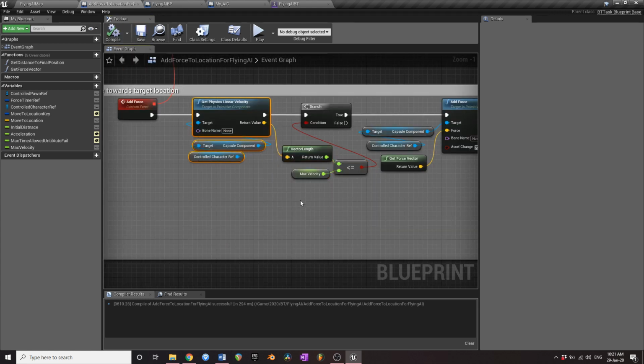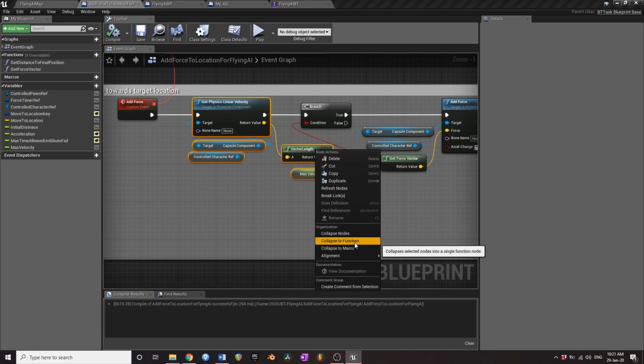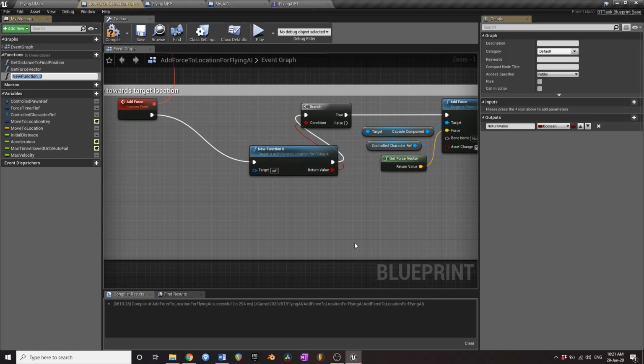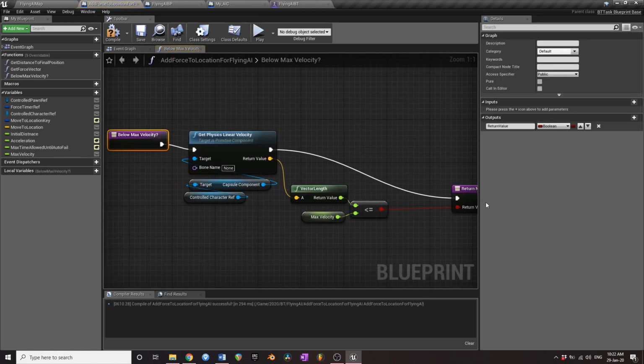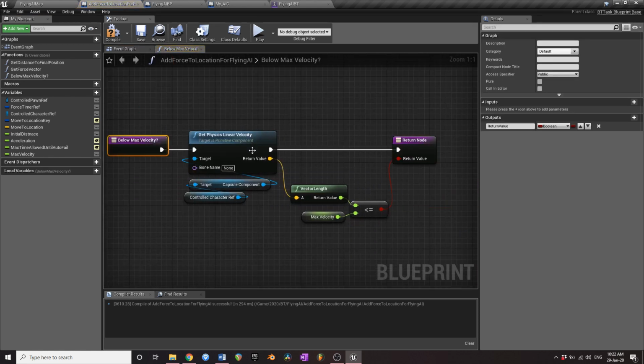So maybe we can collapse this here just to a function, which I might just call below max velocity question mark, and that can not be a pure, that just needs to be normal like that. And this here is going to be, is the vector length less than the max? So if this returns true, this is below max?